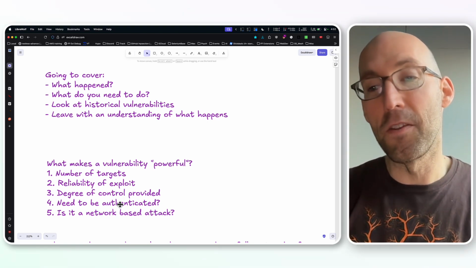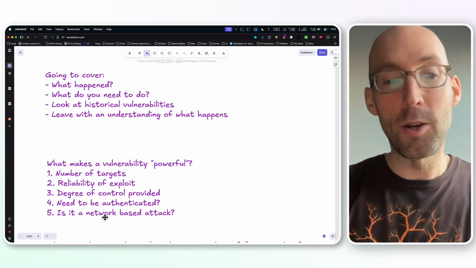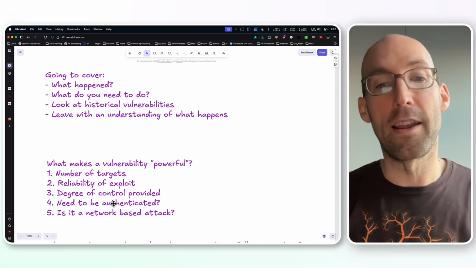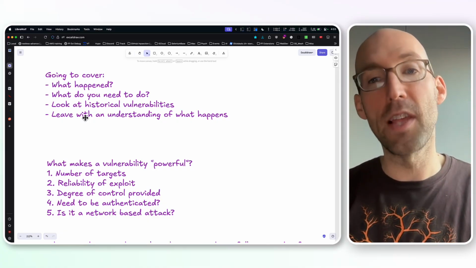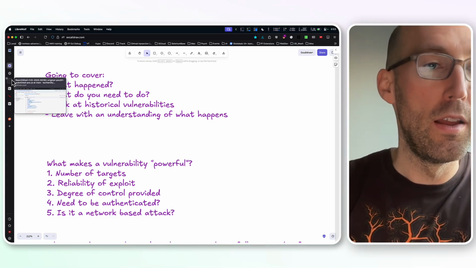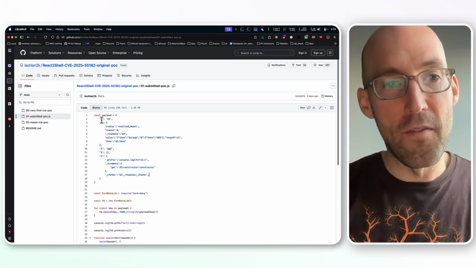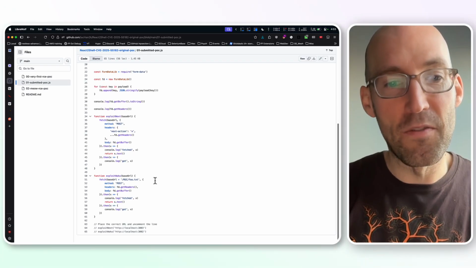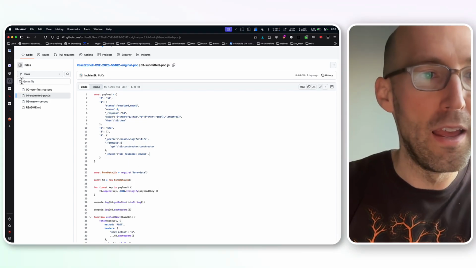So it's one thing if you need to be connected or physically there, like in front of the terminal, or to have a client login. It's another thing if it's network-based and it's unauthenticated. That means anyone can do anything they want, potentially. You can just scan servers, find that it's running React, and then you can try the payload. So getting back to it, I thought it looked involved. I wouldn't be able to read this initially, but it's all of 65 lines to make this happen. So it doesn't seem all that complicated to me.